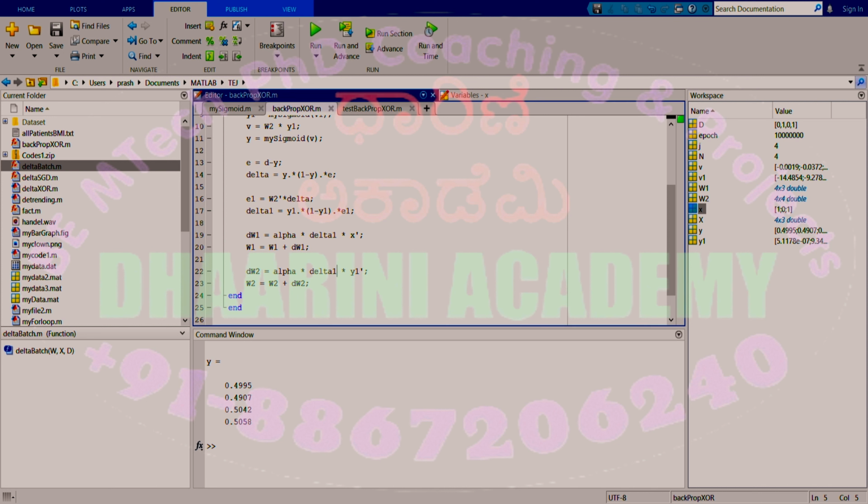dw2 is equal to alpha into delta 1. Okay, this is a mistake, sorry, this is just delta, because I calculated delta but I never used it, right? For dw2 it has to be delta. Now I think I will get that, because I was using the same delta 1 for updation of both w1 and w2, right? Weight updation was not proper. Looks like we found what my mistake was.